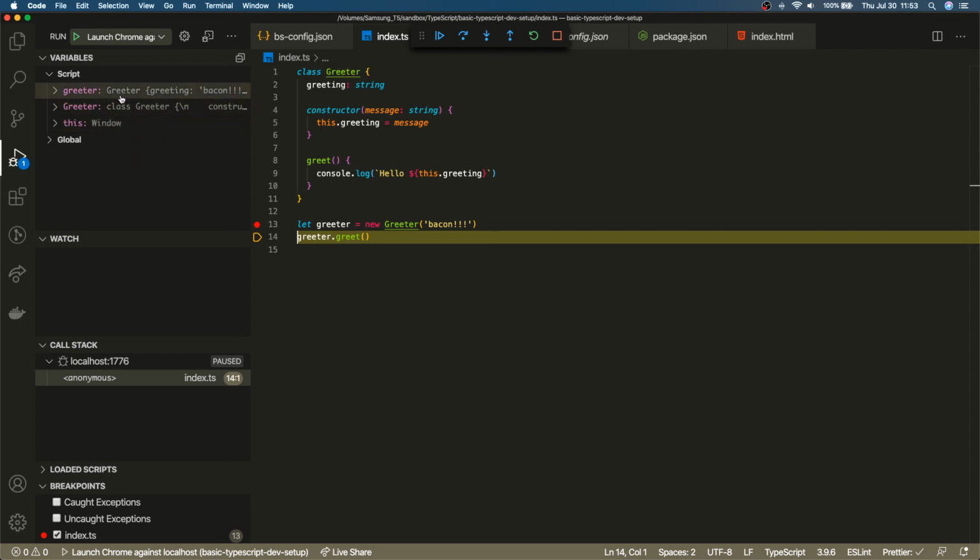Okay, now we see all of the context that is binding to our class and our member of the class, and then all the usual suspects in terms of debugging for any language.